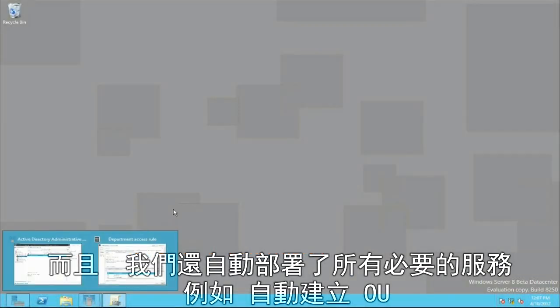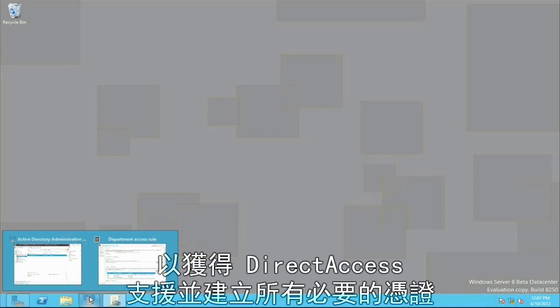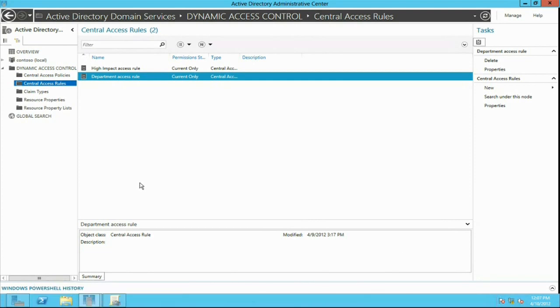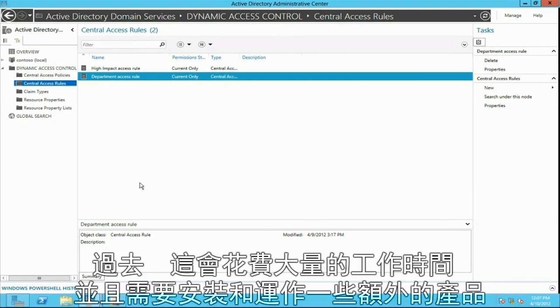So we're going to show you now dynamic access control central access policies. And first of all, we're now on the domain controller. And on the domain controller, in the Active Directory Administrative Center, we have defined two central access policies that control access to data in files based on what the files are.